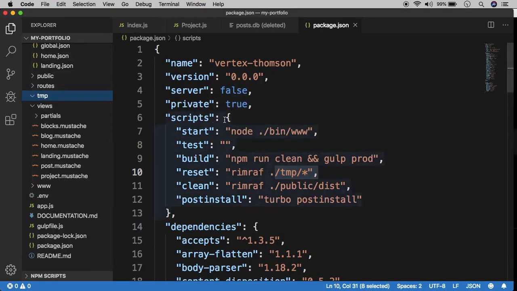And the reason we did that is because when the temp directory is empty and we load the site on local, it'll look for the database entries, and if it doesn't find them, it will fetch them from the staging environment, basically what we just did.